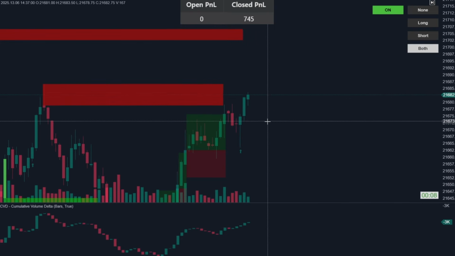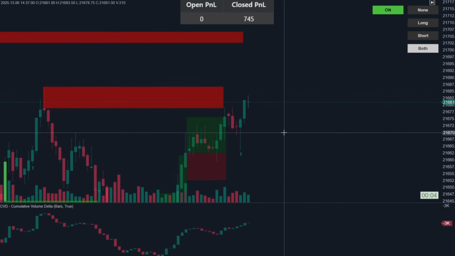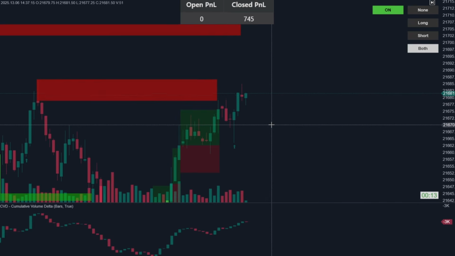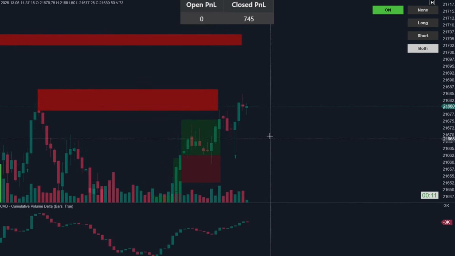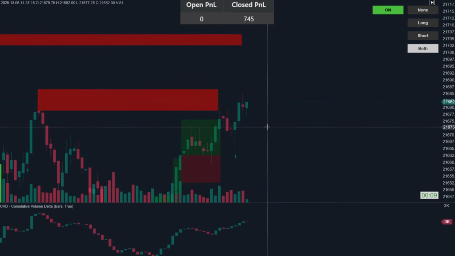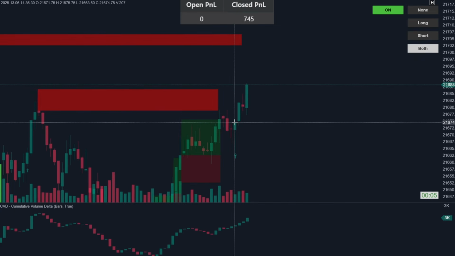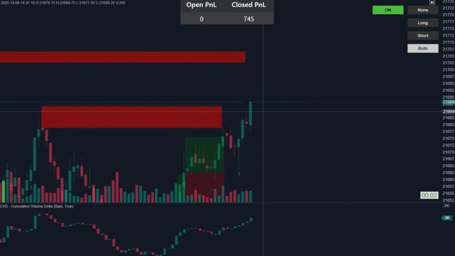Okay, we're moving up. So there was a reaction from that resistance level. We pulled back a little bit, not much. Delta is still positive, uptrending, and price is now going up. We got a pulse signal, a buy signal. So if we can break this level, perhaps this price is going higher. And look at this, a lot of buying coming in now.